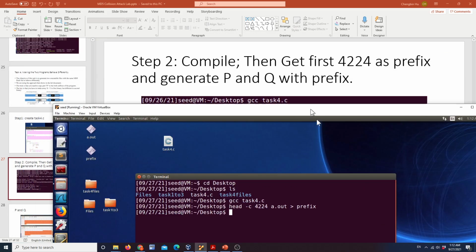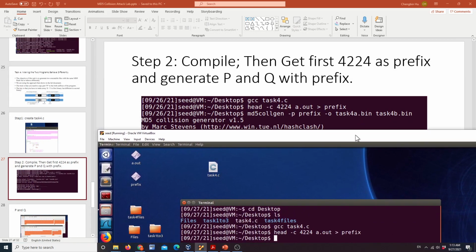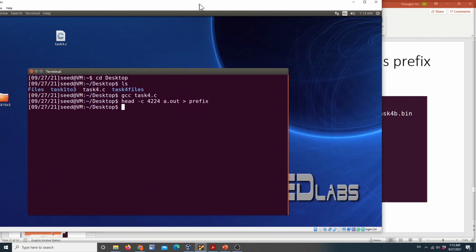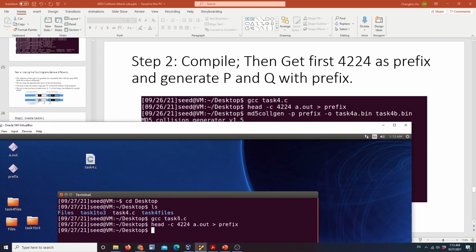When you get the prefix, we want to generate those two files with different P and Q and the same prefix. So we use md5collgen with the prefix, outputting task4a and task4b.